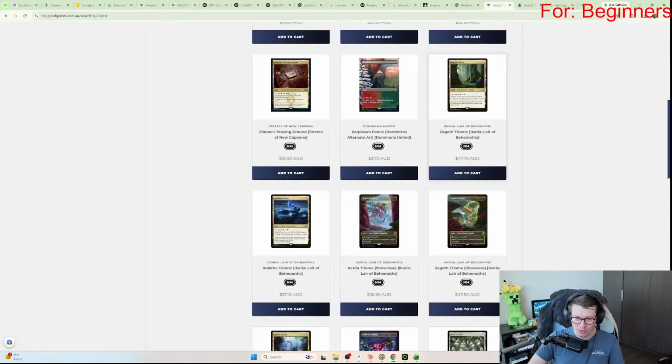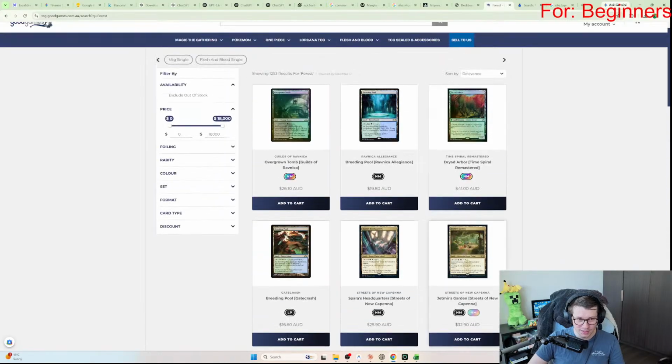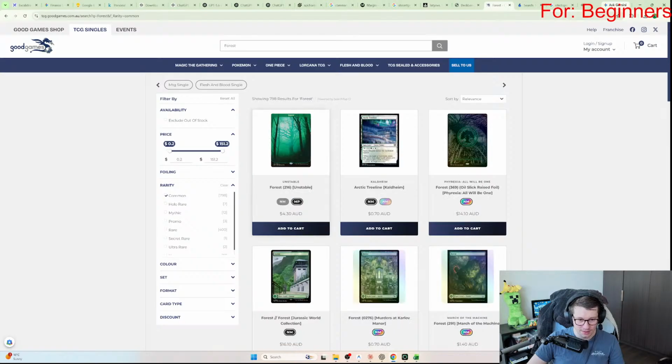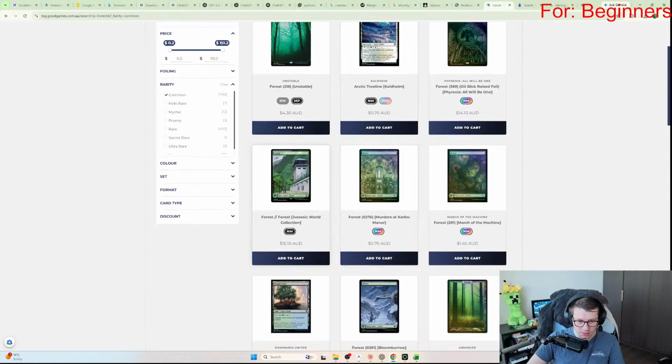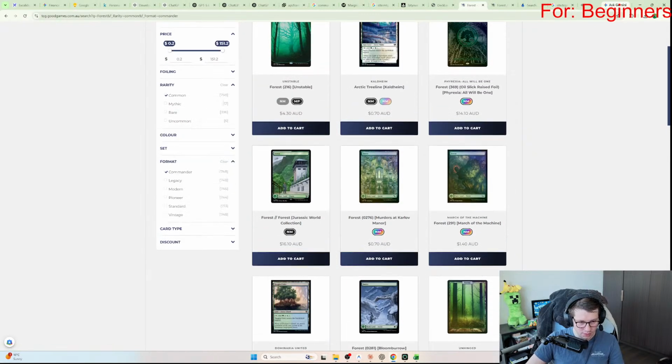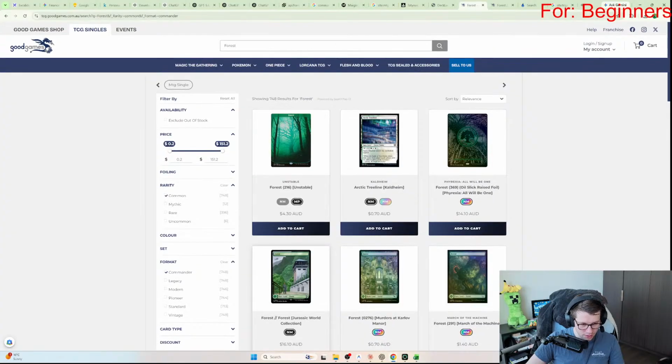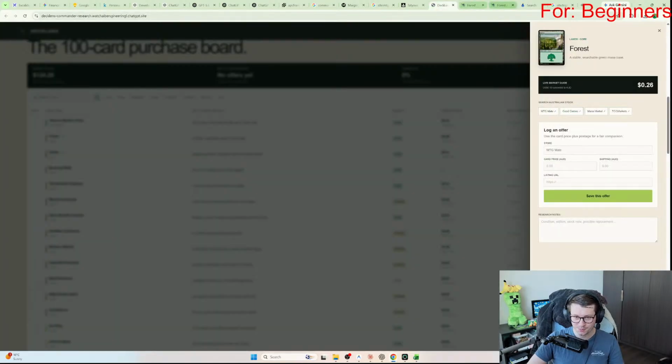And the ones I do see are all super expensive. Rarity, common. Ah, here we go. Forest. Forest 216 unstable. Or is this a normal Magic the Gathering card? What's the difference? How do you tell? Basic Land Forest? Jurassic World Collection? Oh, these are all for different games. So I need a... There we go, Commander. Just that part is helpful, being able to search.